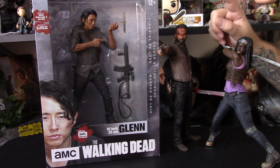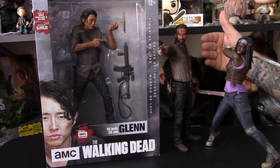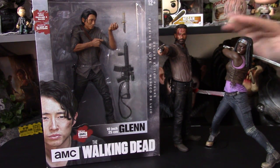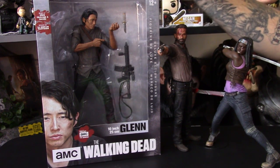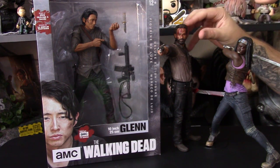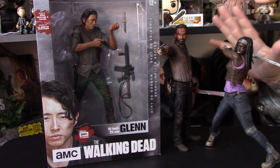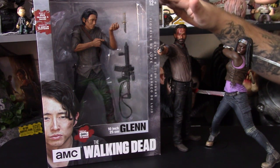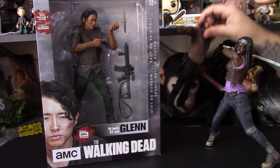Now, they released Rick, then they released Daryl, and then they released a bloody Rick and then a bloody Daryl. I was assuming they would follow suit and release a bloody Michonne. They have not. And I also thought since they first showcased Glenn with a screaming face, they would also make a bloody screaming face variant of Glenn. The Rick was a little different, and so was the Daryl. I believe there was just the blood and a bruised eye for Daryl. With Rick, it's a different arm. So I am not sure if we're going to get anything. So far, we have Rick, Daryl, Michonne, and Glenn for the 10-inch statues.